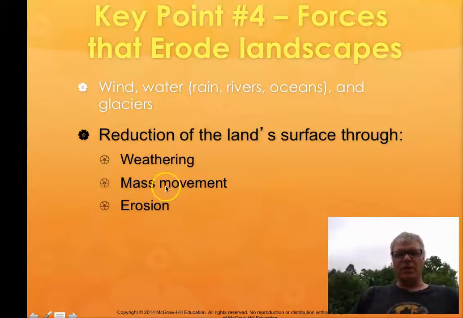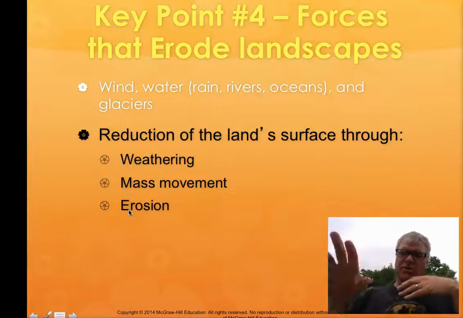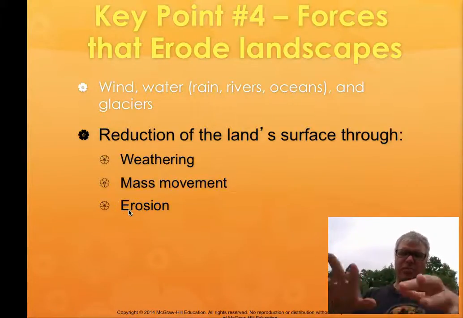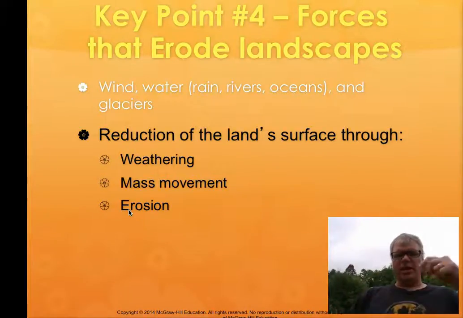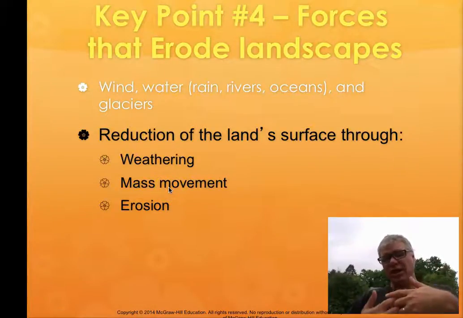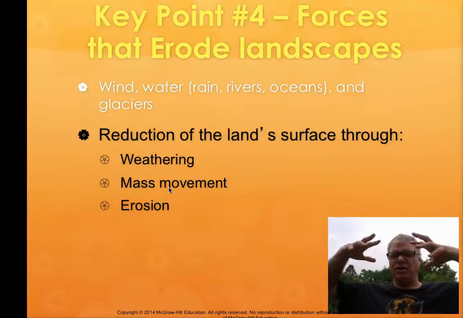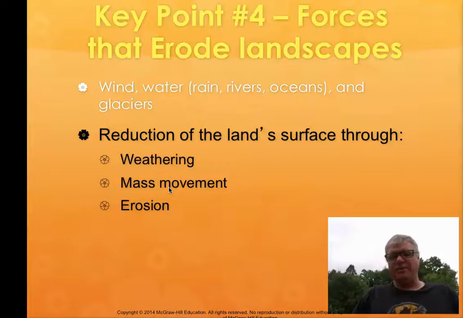The other thing here, and the chapter and the rest of the PowerPoint get into this a little bit more, is erosion. Water running over something over and over again, carrying away particles, is one way that large forms get smaller. And also mass movement, which is where you have things like landslides, mudslides, or avalanches, where a lot of a landform all of a sudden breaks off and falls due to gravity. So there are different ways in which these things waste away.